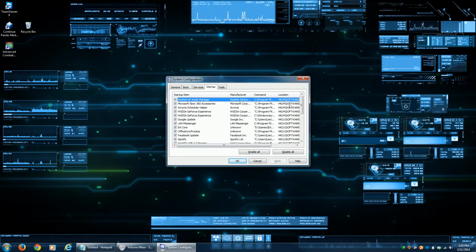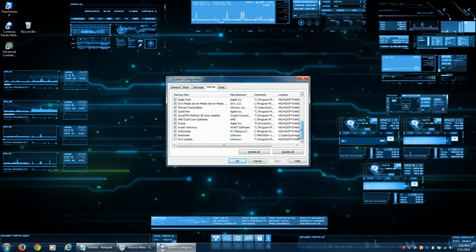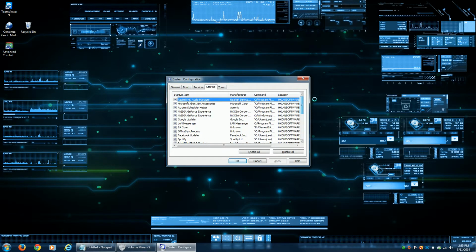A lot of malware and spyware sometimes likes to add stuff in here. So if you see something that shouldn't be there, maybe related to spyware or malware of some sort, you could disable it from starting up with Windows, and that might aid in perhaps removing it from the system.